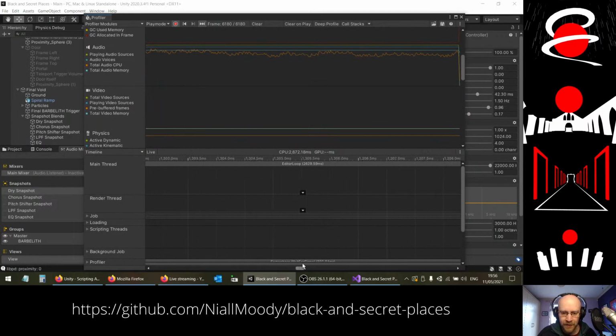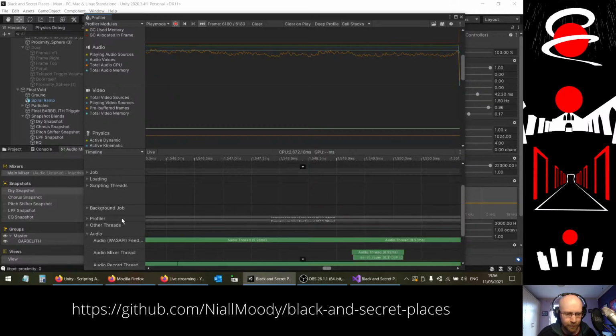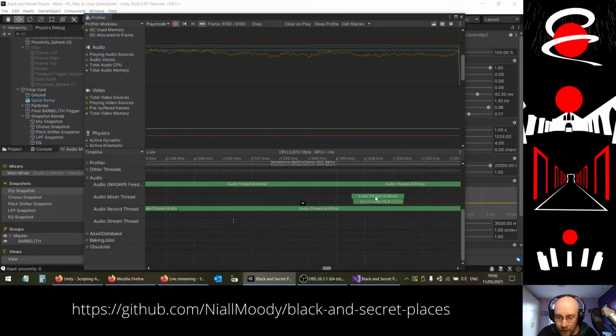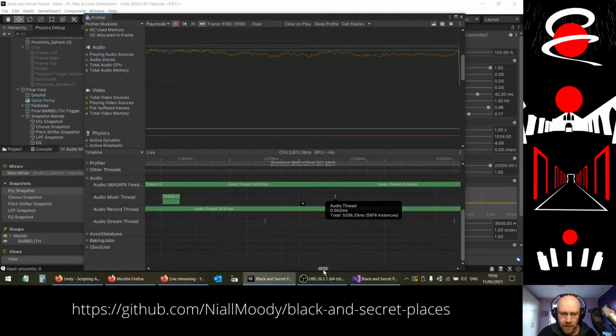Well, let's come over. I guess here is probably reasonable. What does it tell us? Does it tell us audio? What are these? I guess it would be the audio mixer thread, right? That's likely to be the issue. And I'm assuming that these chunks are when it is blending. Actually, can we test that? When it's blending, it's doing that over the course of half a second.